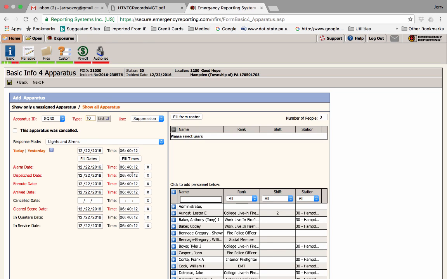So I will just mess with the dispatch time, 40, 13, and let's go, I'm sorry, 40. We're going to go with dispatches, hold on here, clear those out. 41, 13, 06, 44, 12, arrived, 06, 45, 12, cleared the scene.